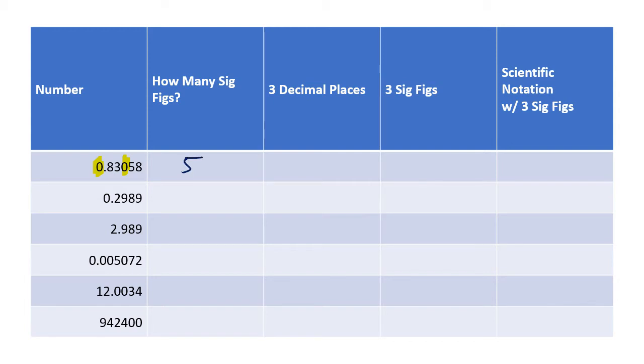Now, if we're going to go to 3 decimal places, we go 830, we're going to cut off there. The 0 looks at the 5, we don't need any other digits, and that tells us that 0 to 4 stay on the floor, 5 to 9 climb the vine, if your primary school teacher told you that. So 0.831, because we have to climb the vine. For 3 significant figures, the first 0 is not significant, and so 831 is significant.